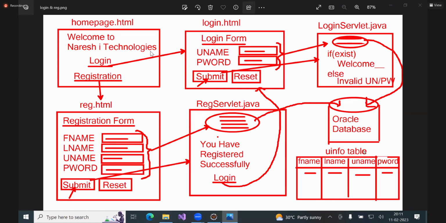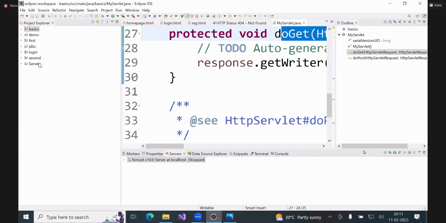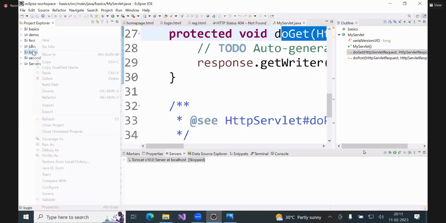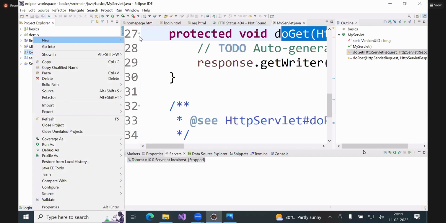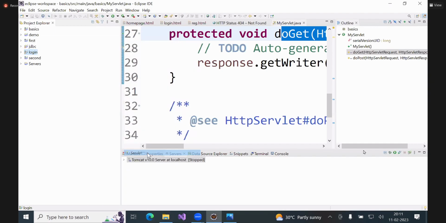Now, here HTML programs, homepage.html, login.html, registration.html, these three programs are completed. Now we have these two programs. First the registration servlet, we'll see. In the login project, right click, new, servlet.